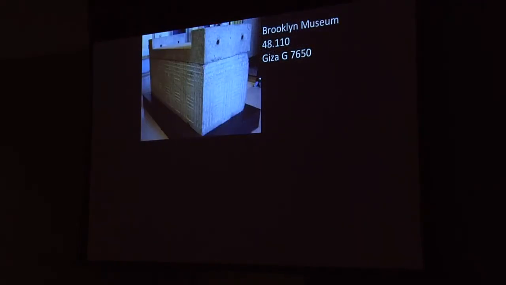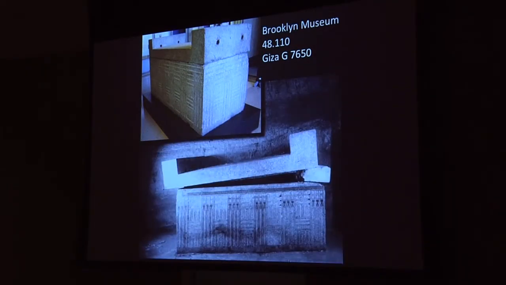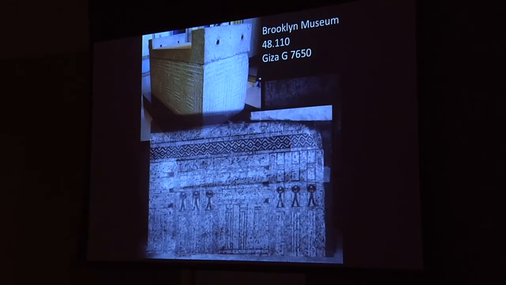Or how about this magnificent granite sarcophagus now in the Brooklyn Museum? I'm sure many of you have seen that before. People walk by it all the time. It's from Giza. But how many of you know in this photograph in its original place that it had this spectacular painted border pattern and the beautiful entwined motifs here? And there's a little bit of a close-up. Completely gone from the original piece today, faded away and not noted on any labels. And so you would have half the picture if you were studying this sarcophagus today.